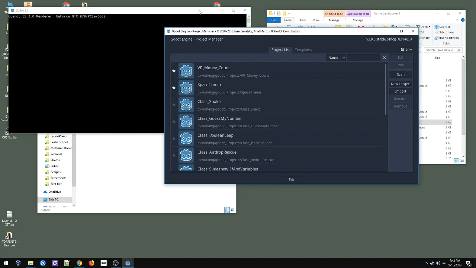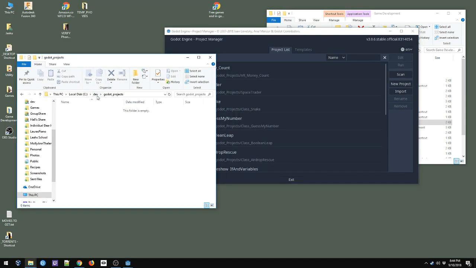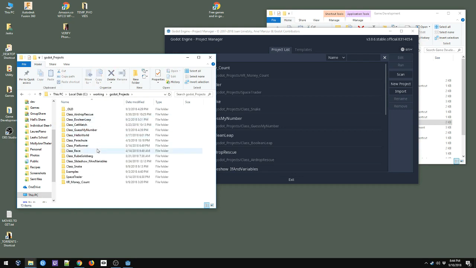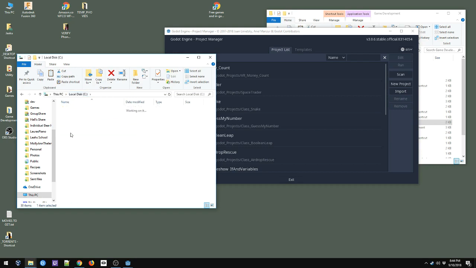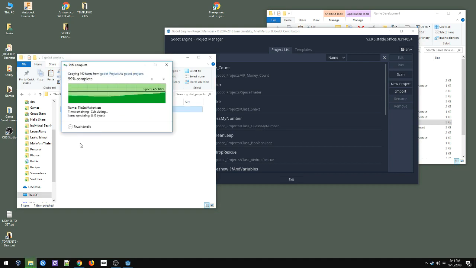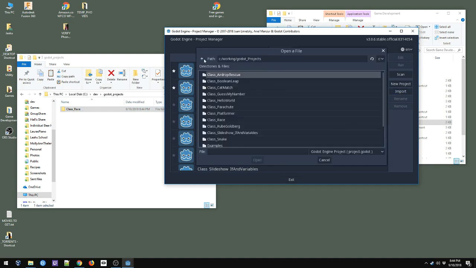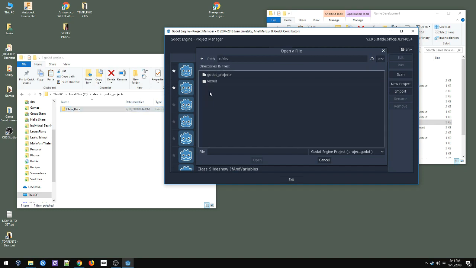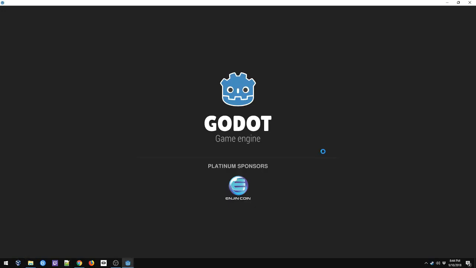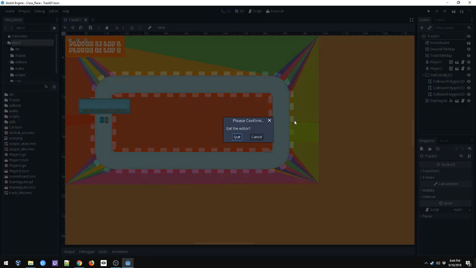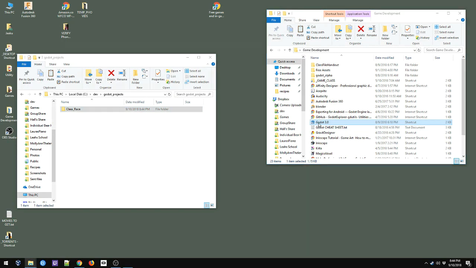import a project. So if you get a copy of a project from someone else, let's say I've got my working directory here, so let's copy a project out, like this race game. Alright, so we're gonna move that over to the dev folder. If somebody gave you a copy, what you could do is drop it into your working project folder and then come over here and go import, browse, and then find your working folder. So I just put it in dev and then Godot projects, and there it is. And then you pick the project file and say open, and then import and edit. And there it goes. Now that project should stay on my project list.